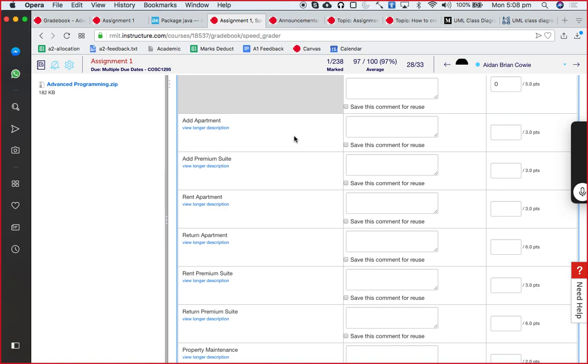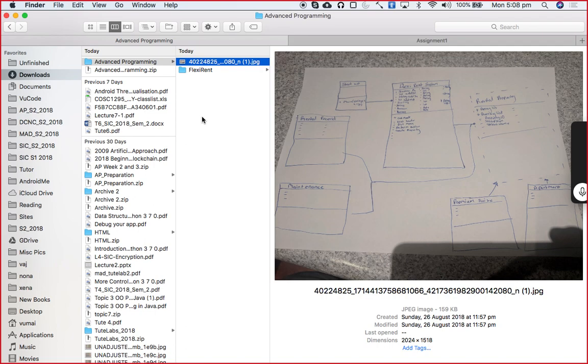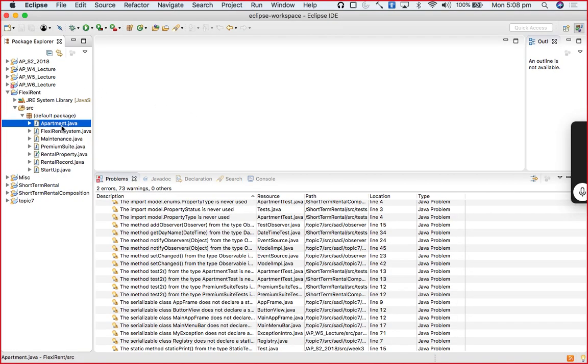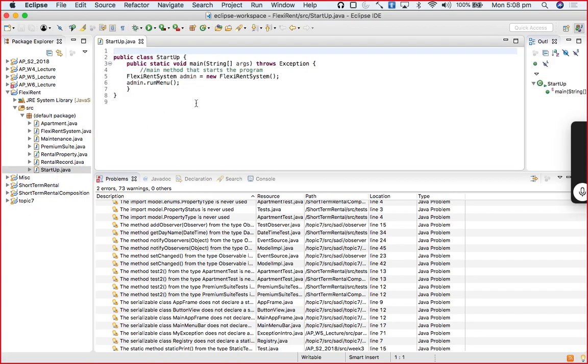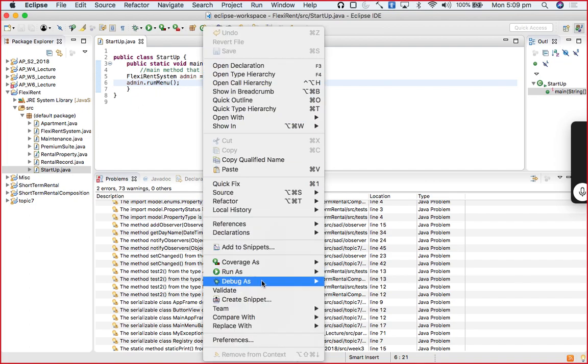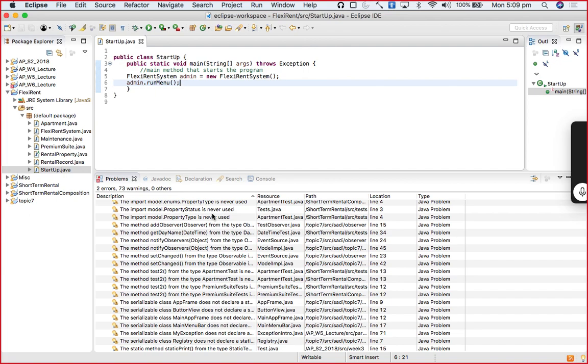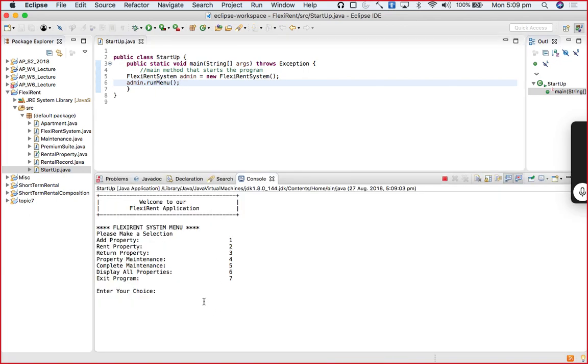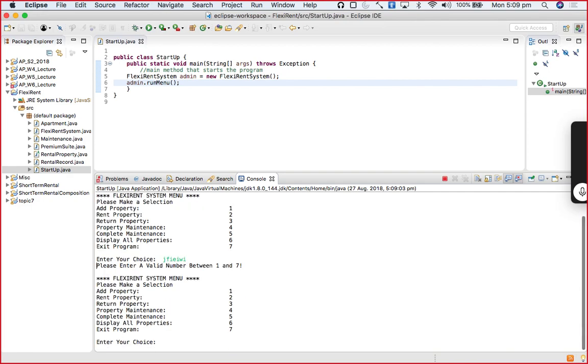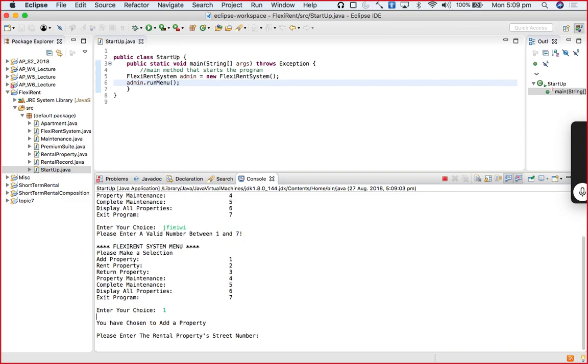Right, that's the case. All right, let's begin with the specifics. We start from the startup. In here, when you run it as a Java application, they have a menu, right? Then you can enter something, and they should be able to process all the incorrect input. So this is good. They have some input validation.